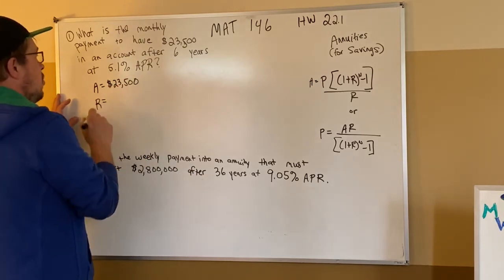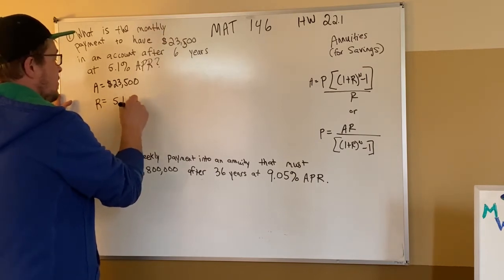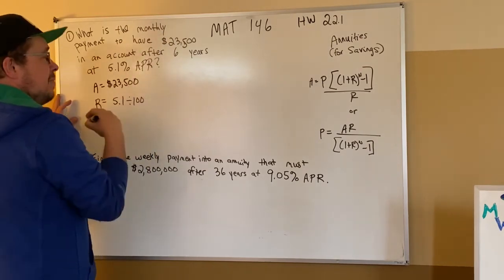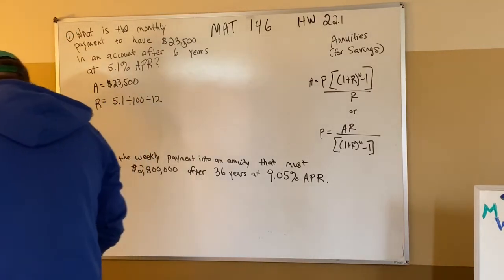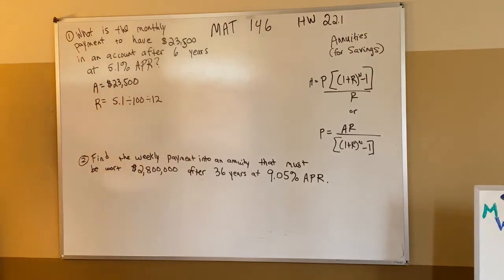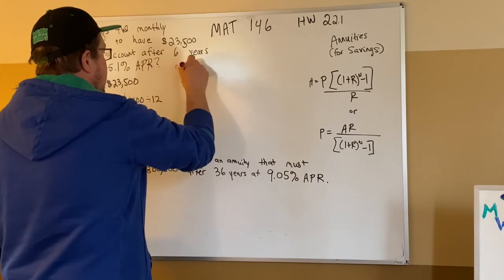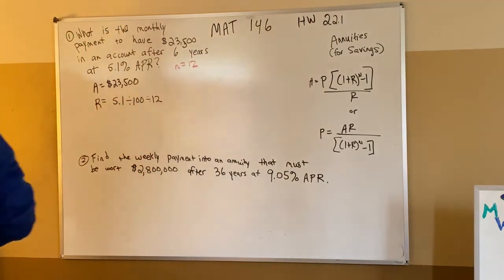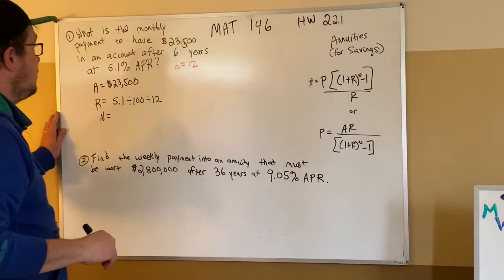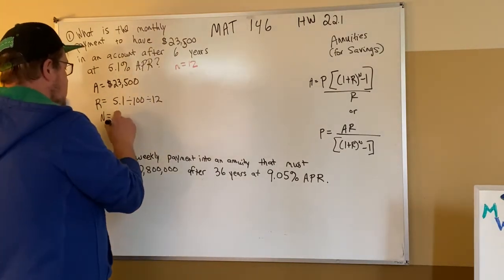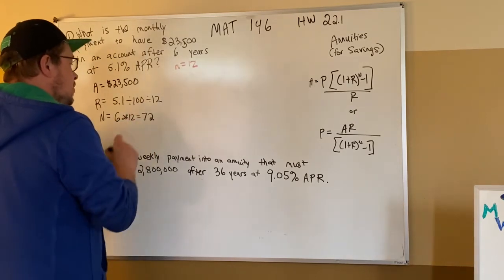R takes a little bit more work. It is going to be 5.1%, so percent divided by 100, and this is a monthly payment, so it doesn't just happen once, it happens 12 times a year. And for that purpose, I'll put that n equals 12. They didn't tell us that. That's why I'm putting it here in red. n equals 12. And then for the number of periods, it's going to be 6 years, but it's not just once a year. It's 12 times per year, so 6 times 12 gets me 72.